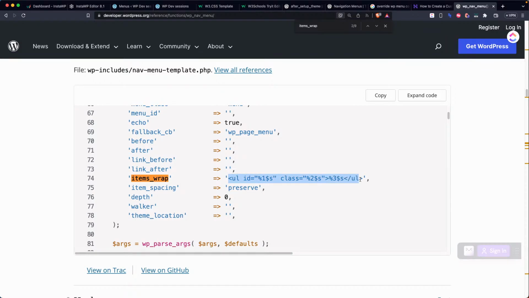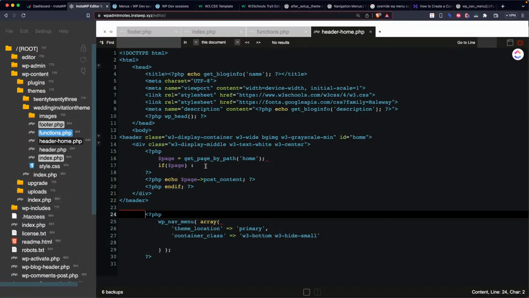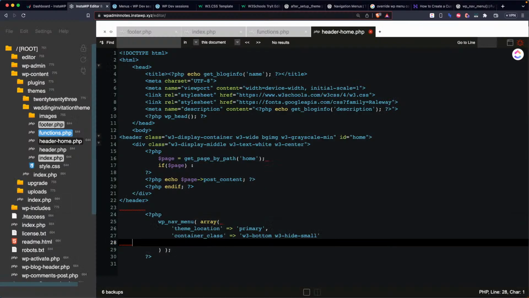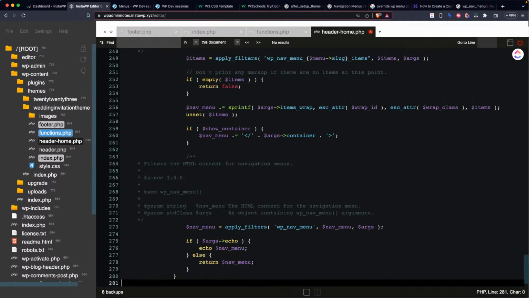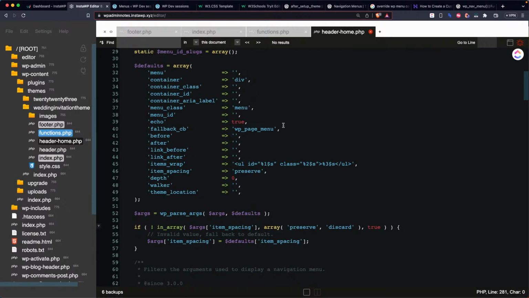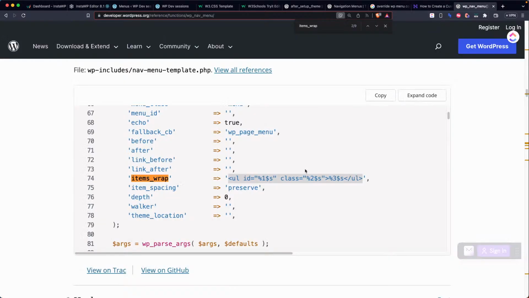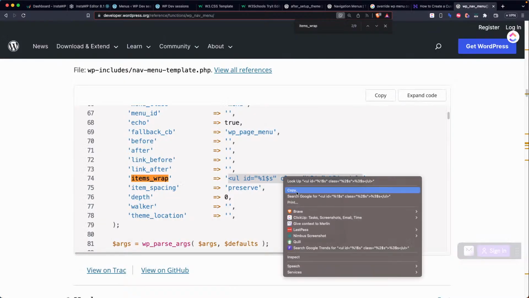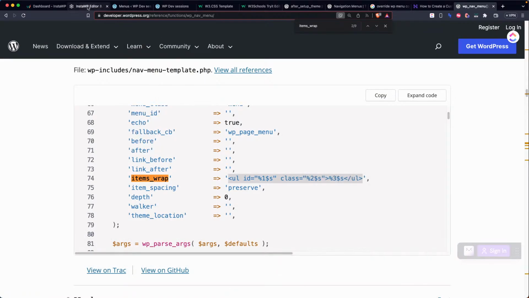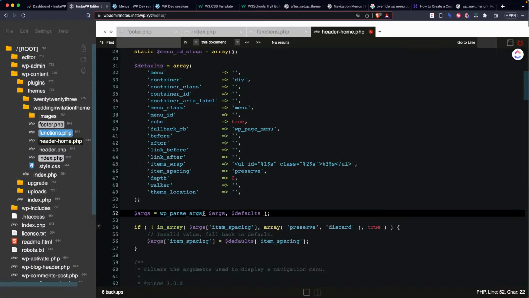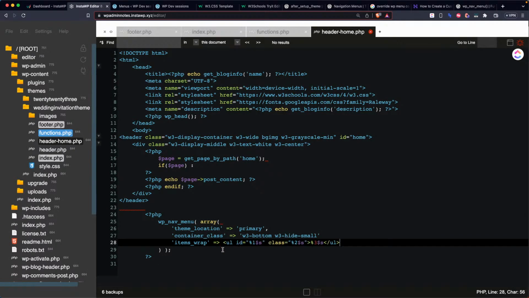So I can copy this code and then take it here and specify items wrap. Then I will put it, copied all the code. Oh, sorry, it copied all the code. I needed just a line, I think, because I clicked the other. So I have to undo, then paste.